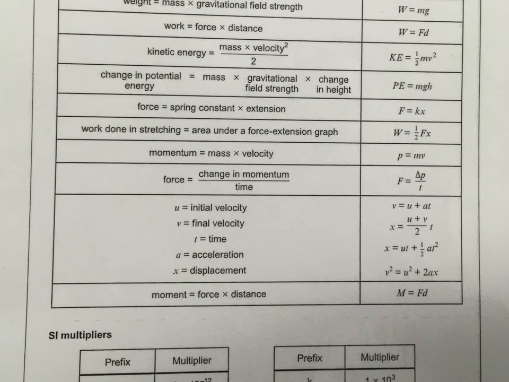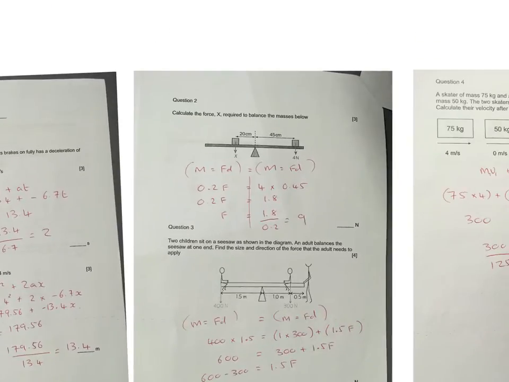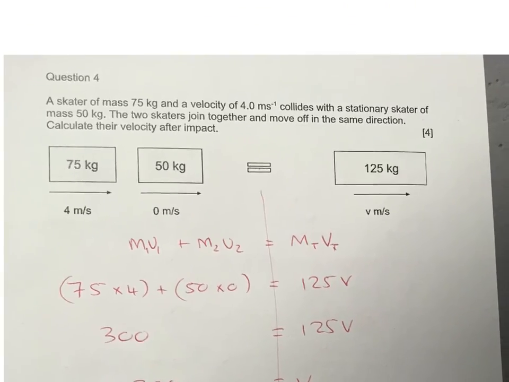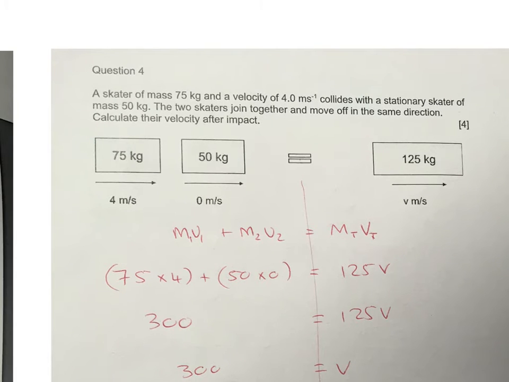And once you work that out, you come up with a force of 200 newtons. This next one is momentum. So let me just show you back here. So we got momentum equals mass times velocity. So that's what I'm going to use this time. And I've tried to make the first one as simple as I can. It's 4 marks.